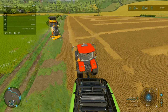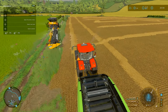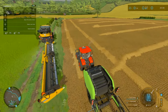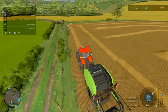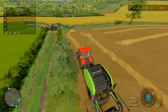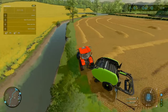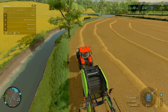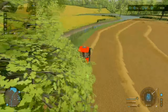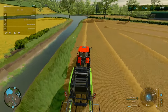Two secs. Maybe I should have. Dang it. Wouldn't be that size. Wanted it to be the bigger size. Oh well, minor correction. So we'll go and bale with this, get it up onto the trailer, and then we'll just sell everything, because again, why not? There we go, now we're getting the bigger size bales.